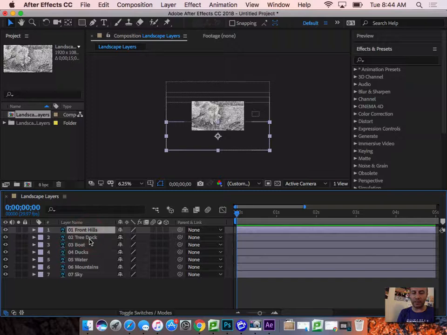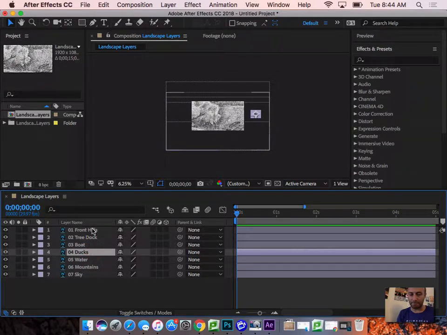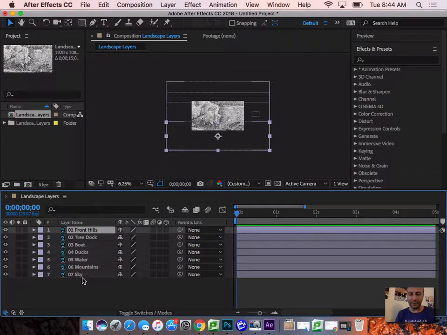What I want to talk about is turning things three-dimensionally. We want to make all of these layers 3D. And in order to do that, we're going to be looking, for example, at these front hills right here. We're going to be looking at this 3D layer column. And all we need to do is click right there. And now this layer has become 3D. We're going to do that with all the layers, but really I don't want to confuse you yet.